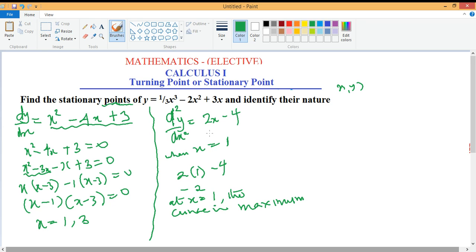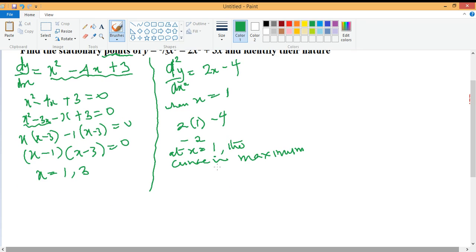In fact, this test is very important. Always, don't try to jump the gun and just slot in and pick one. Because if it's a point of inflection, you might not know. Especially when they ask you to find the nature of the point. If the question says the two points are maximum and minimum, then once you have stated that, you can straight away slot in the values of x and determine which one is maximum or minimum by referring to the maximum and minimum values. That's the y coordinate, without passing through this test. But when the question is open, like this, it says a stationary point. It can be maximum, it can be minimum, it can be a point of inflection. And they have asked you to investigate the nature. This step is a mandatory requirement. Take note of that.